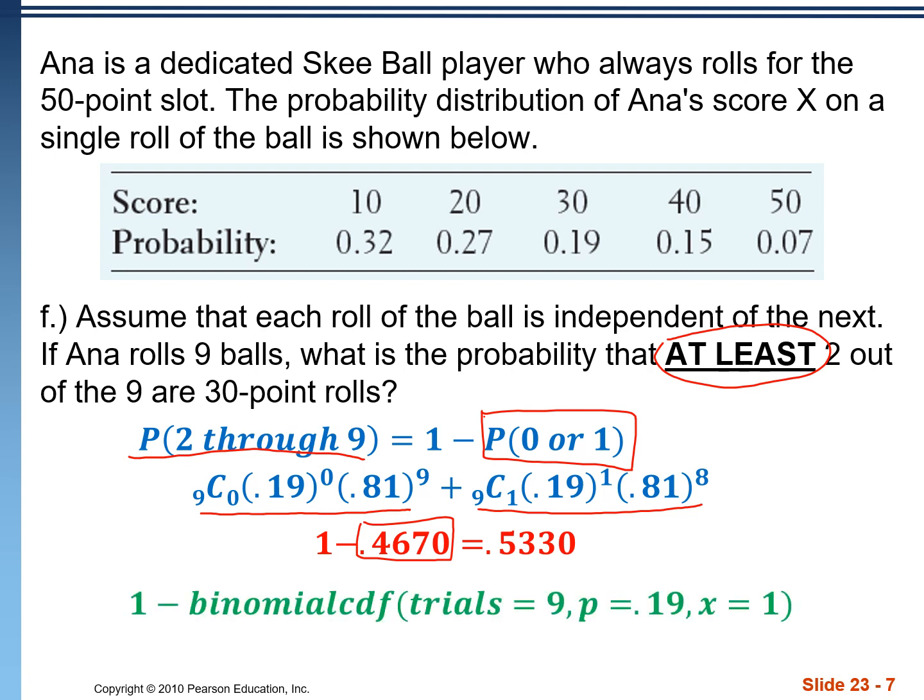Binomial CDF is the option here, the calculator option. On the 89, you can just put in a low of 2 and a high of 9. On the 84, you have to put in 1 here. Okay, it's always going to find the area underneath it. So we can't do this. Right? We can do this and subtract it from 1. So 1 minus that calculator notation with everything labeled.